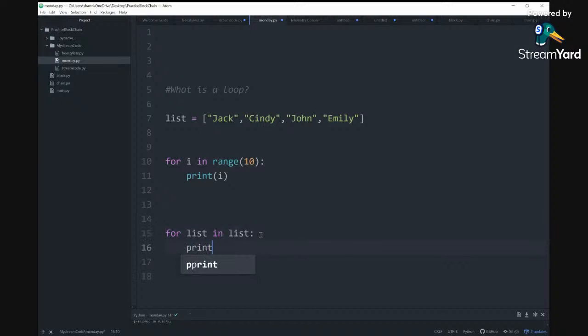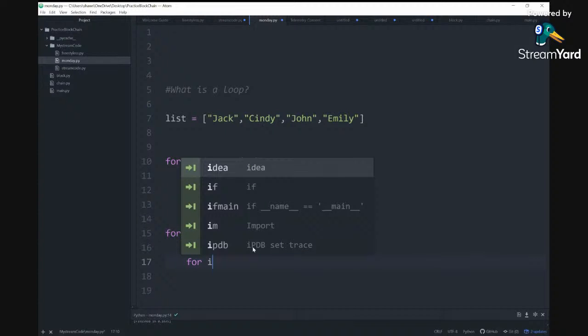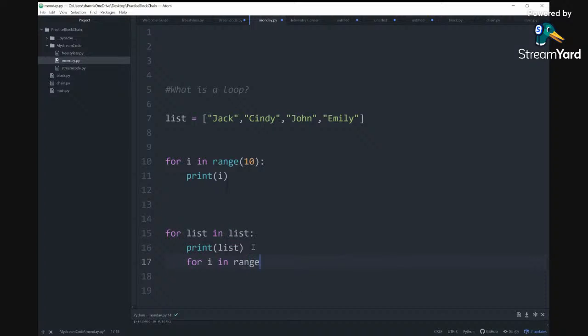And then we'll print a list, right? So it's going to print a list. Then we do another for loop. So we put for i in range, and what we want to do is print Jack, and then 0, 1, 2.